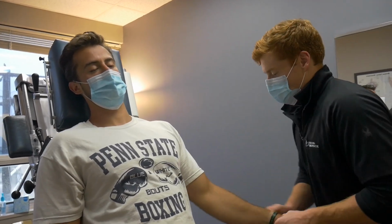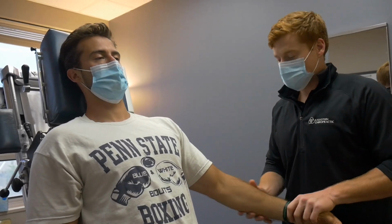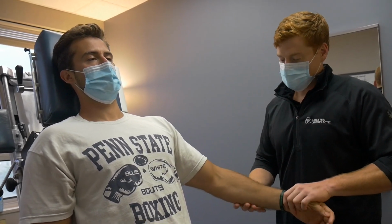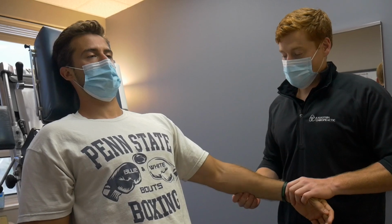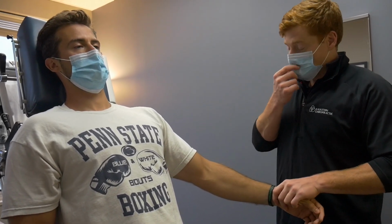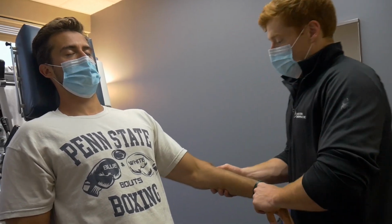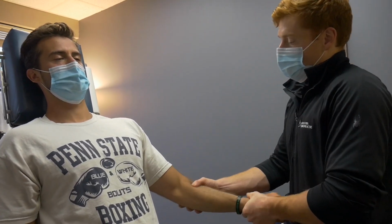That's good. Just checking the ulna and the radius. He moves really well on his elbow. Just some tension here in this flexor group right now on the outside of his arm, right on the ulna side. And so just working that, we put a few needles in the trigger points there. And then I'm going to show you just some passes over the different areas that I worked on.